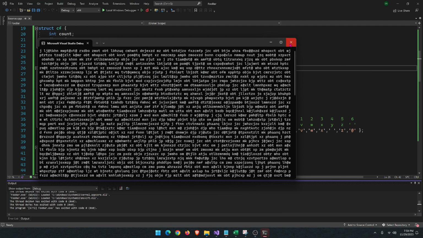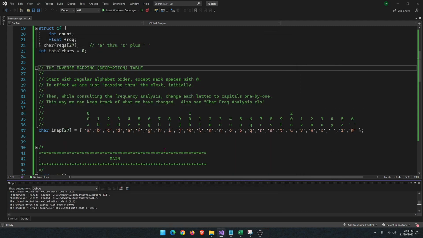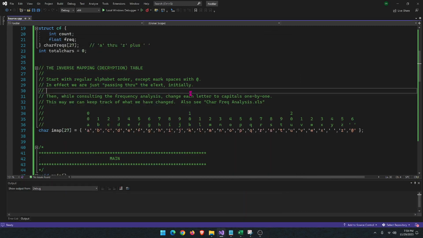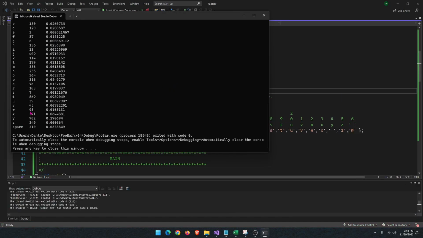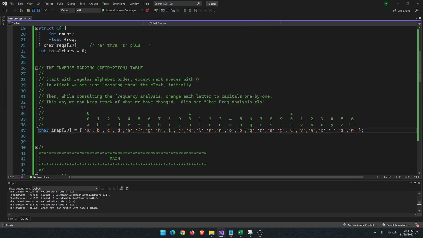Okay, the second thing that we could tell from our frequencies is that T was the next most common. So that must be an E. So T is an E. Let's change that. T in gives me E out. And I'm going to use a capital E because I want to identify the things that I changed in the output, right? It's another little trick that you need to see here.